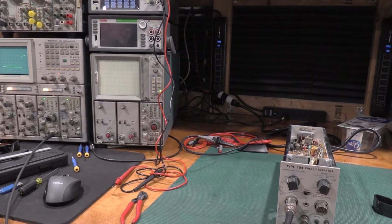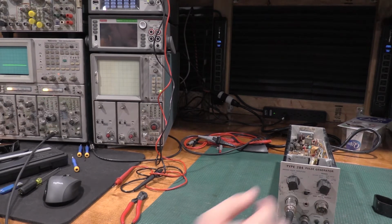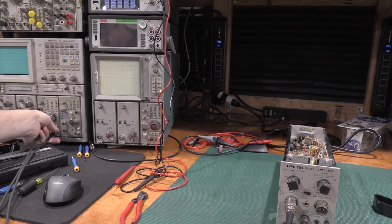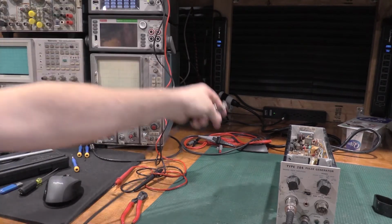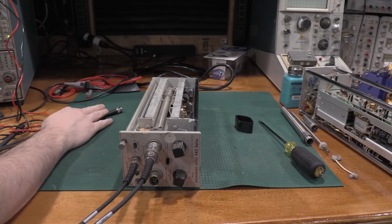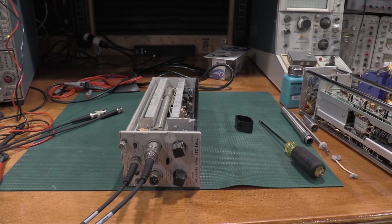Alright, so it does look like we have some problems with the tunnel diode enclosure. However, we are getting some power up. I don't want to stress the tunnel diode too much, having that on for too long. But that is a great place to start. All right. Let's get some caps changed out and see what we can make happen on this guy. It'd be great to be able to bring both of these back.